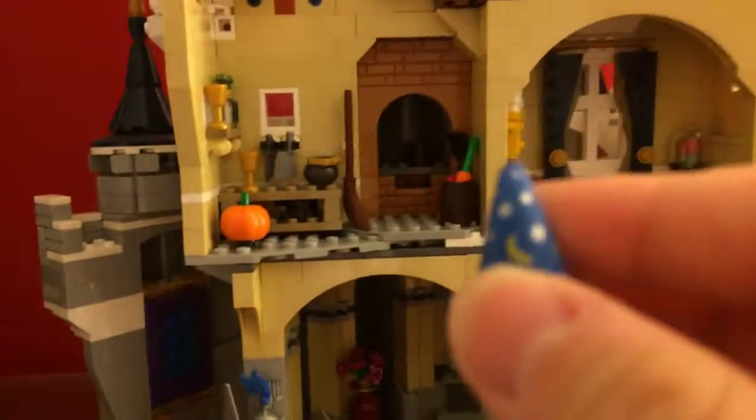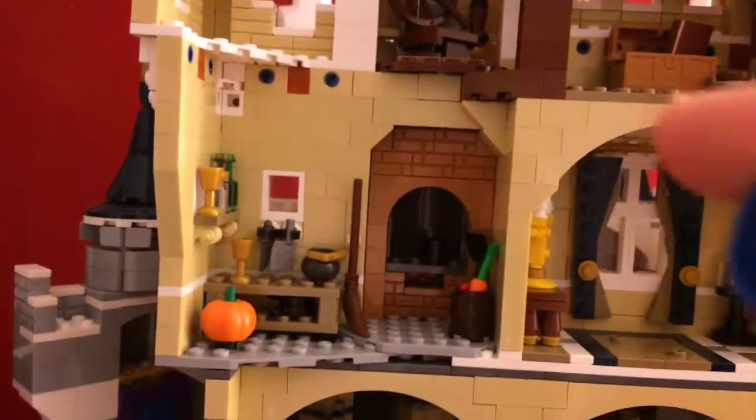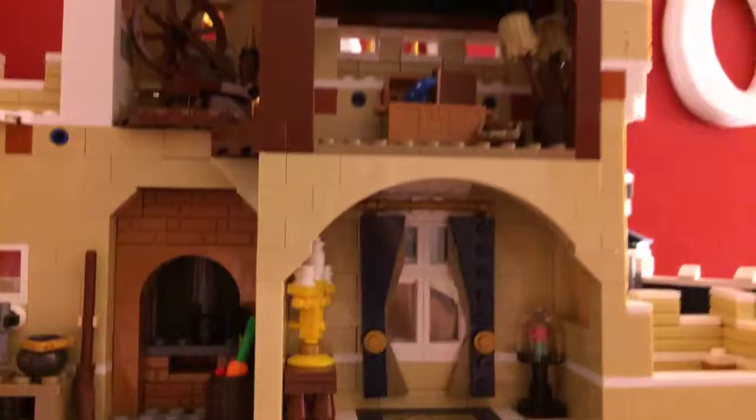Over there you can see there's archery. This is supposed to be a reference to Brave, which is really nice. And they also have detail on the inside too — it's amazing. Over here we have the Sorcerer's Apprentice section from Fantasia. Right here we have mops — the mops that come to life because of this amazing piece here. This is the Sorcerer's Hat. They actually made a model of the Sorcerer's Hat and I love it. There's also a book in there and a mop, a bucket for putting these things on there.